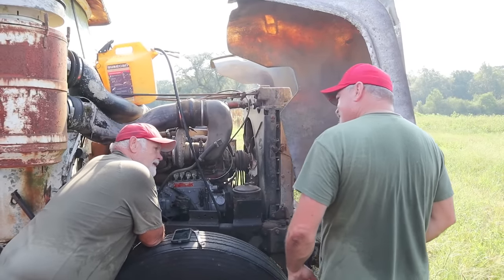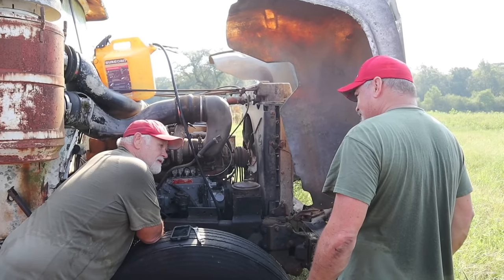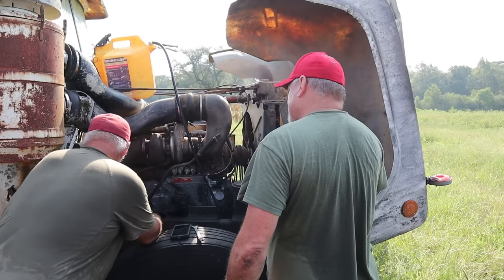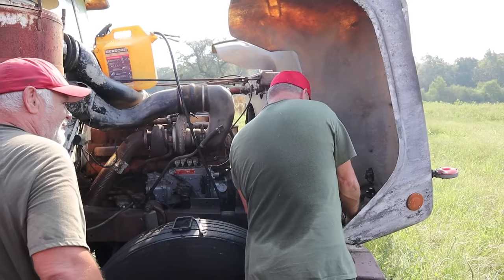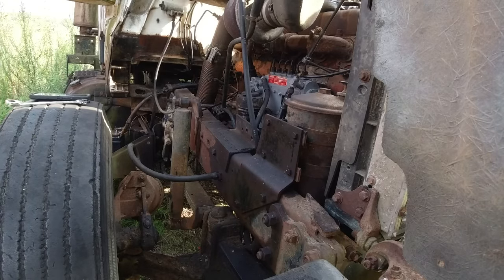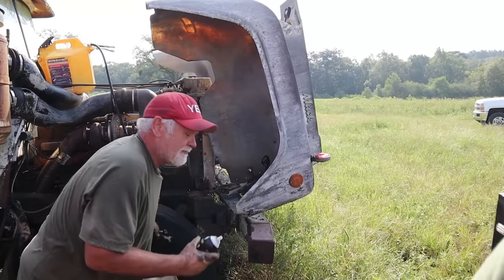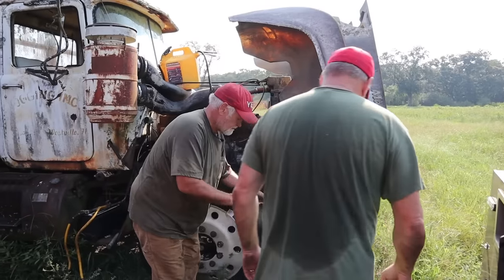Hey, let's crank it and let's drive it. Well, go ahead. Let's end it with a driving off. Okay, let's do that. Let me get all this stuff. Let's drag the battery and run over it and all that. You got the camera off? Yeah. Have Simon running by it saying, well, and really probably didn't even need ether, did we? No, I don't think we did, to be honest with you.